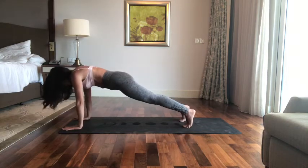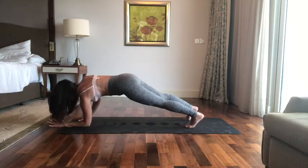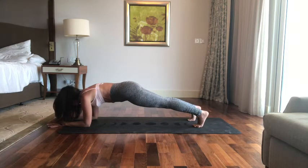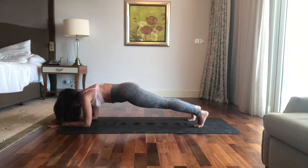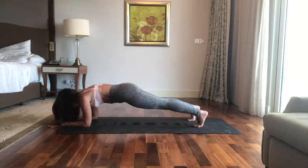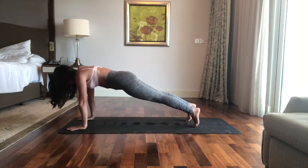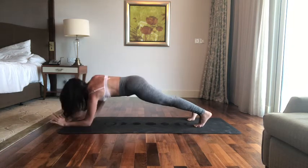From high plank, we're going to stay here and come into a forearm plank. Take a deep breath in, suck the belly in and up. If you want to bring your knees down here, that's your option. You can bring your knees back. If you want to challenge yourself much more, come back into high plank. One more time. Inhale, exhale, forearm plank.